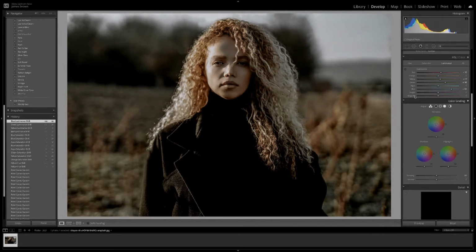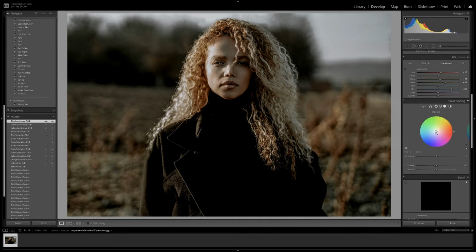Now within the color grading, like I've been mentioning, I'm going to add some blue to the shadows and the highlights. So if you click on these here, you've got the highlights, the midtones, and the shadows. So let's just add a blue. You can pull and push, so you can make it darker or softer just by pulling and pushing in. So in essence, this is the luminance of it. So I think there, that's good.